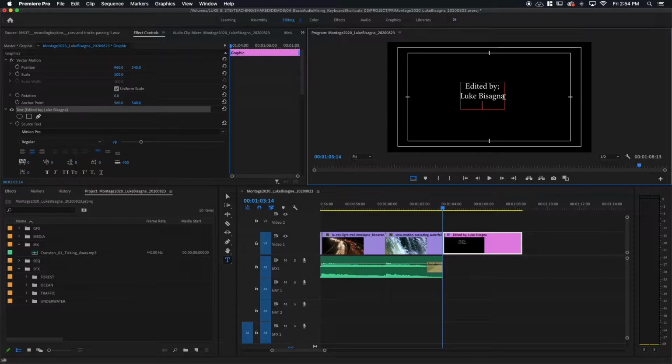and continue typing. Next line is for educational purposes only. Return. And I'm going to start giving credit to the sources of my media here. Music, return, and Free Music Archive.org.